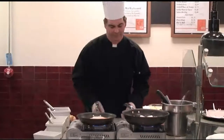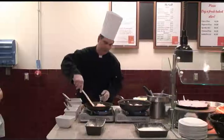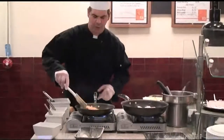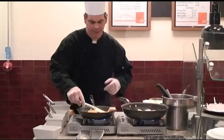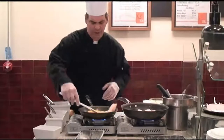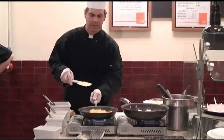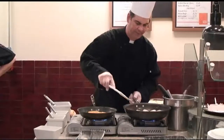All right, and we're getting to that flip, that all-essential flip. Keep watching your heat. So I'm going to come underneath, and I don't want to really fight with it. Just going to let the pan do the work. And like I said, salmon can take a beating. It's a tougher fish. I got that nice color. Whoop. Okay, so I got my nice color. Very simple. Now I'm going to grab the tilapia.